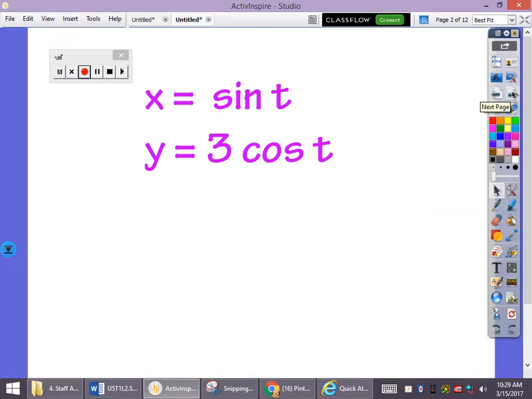What is different between these two equations versus the equations we did last week, sorry, that we did on Monday and that you did for homework? They have sine and cosine. Okay, there was a special relationship that put sine and cosine together. Who remembers what that relationship is?